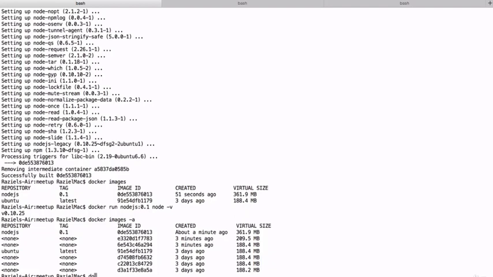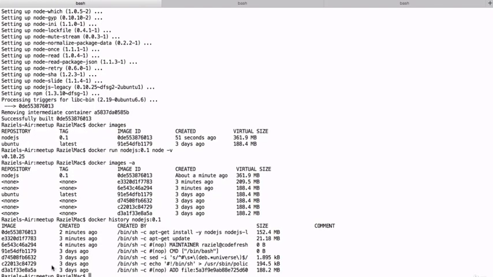In fact, we can also run docker history, and we do it for the Node.js 0.1, and we can see the images that were created for each and every command we had in our Docker file. Okay, so now we understand how the Docker daemon intercepts the Docker file and creates these intermediate images, and then it creates our final image that is composed of multiple layers.